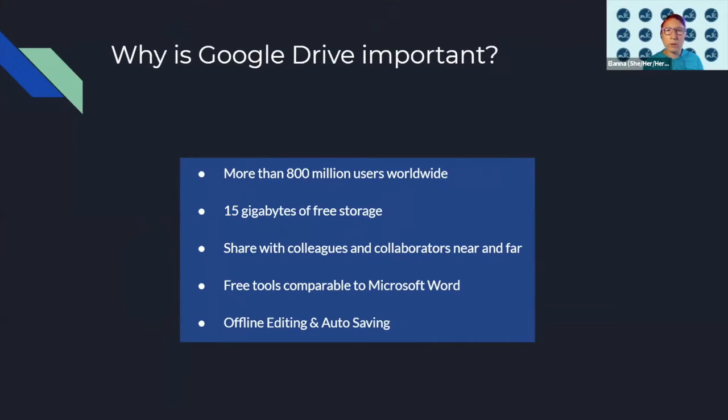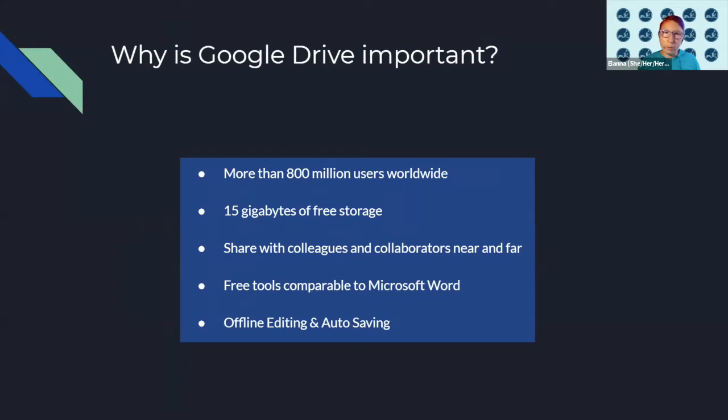So why is Google Drive important? More than 800 million users worldwide are on Google products. You have access to 15 gigabytes of free storage. You can get more if you would like to pay a scaled fee depending on how much storage you need.